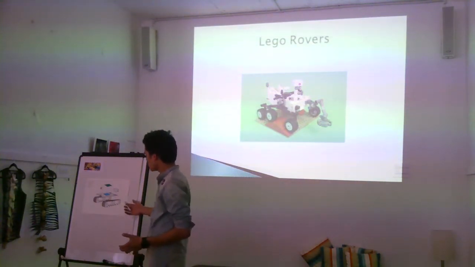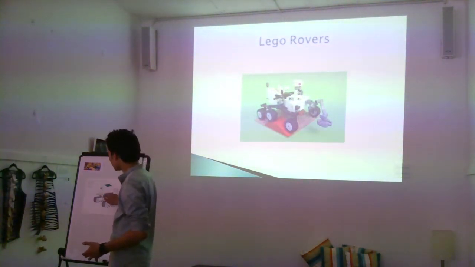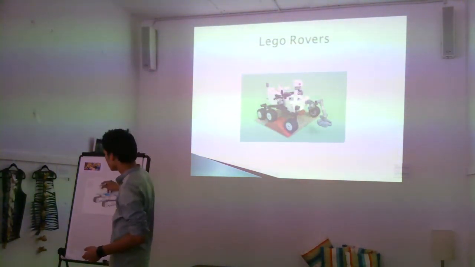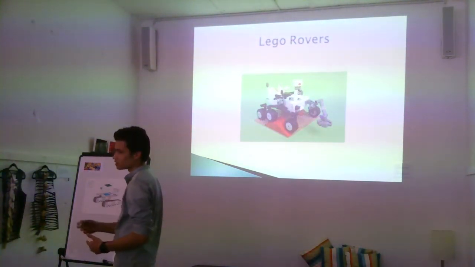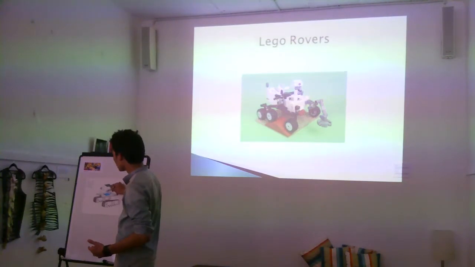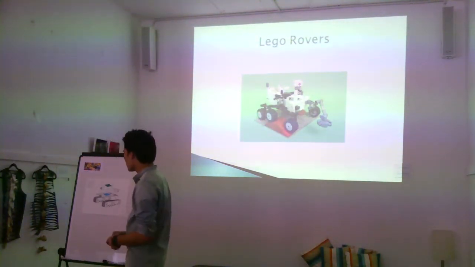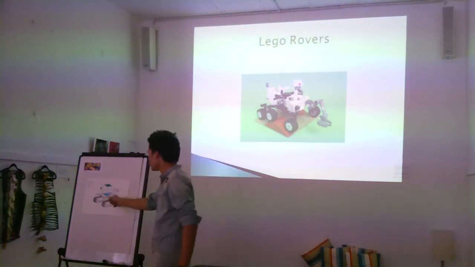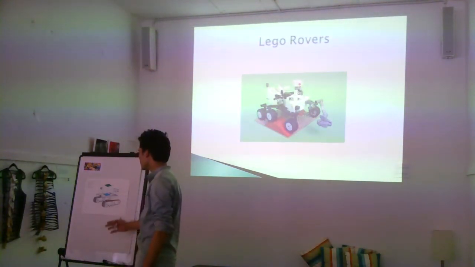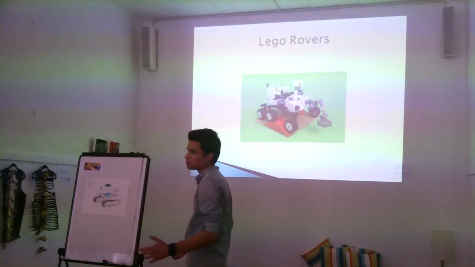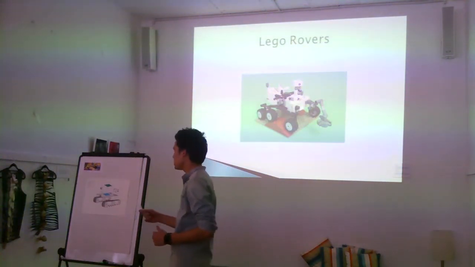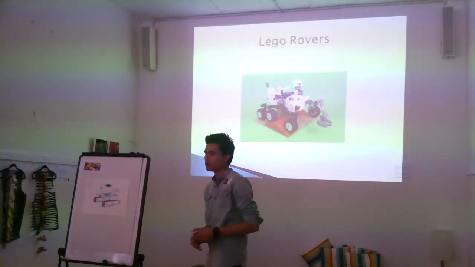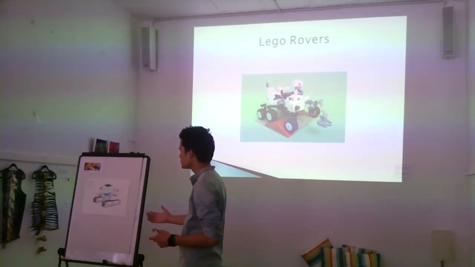So we've designed this. This is the basic model, and this is the Lego board. This will be the motherboard, or the Raspberry Pi, which we will program, and I'll explain how we will program it later on. This will be the camera, and there will be two motors over here. You can change the size of the whole board, making it either smaller or as big as you want. And the users will be able to design the outer shell of the rover as they wish. So that's the basic idea.